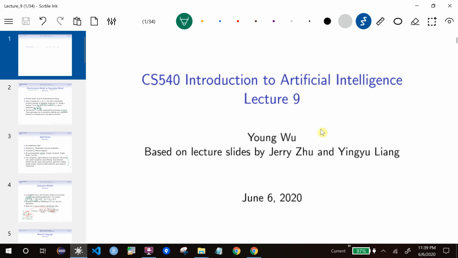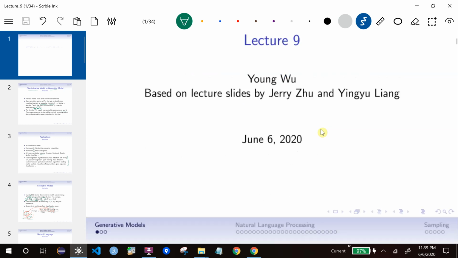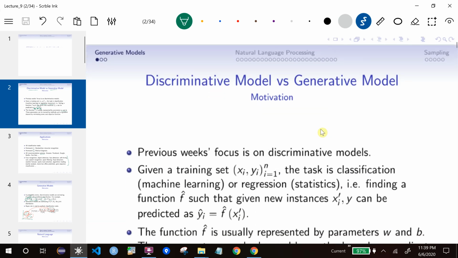We talked about computer vision, and this week we are going to switch to natural language processing. So computer vision is basically about how to process data as they are images, so they are kind of spatially related. And here we are going to process sentences, and they are sequentially related. So that's one difference.